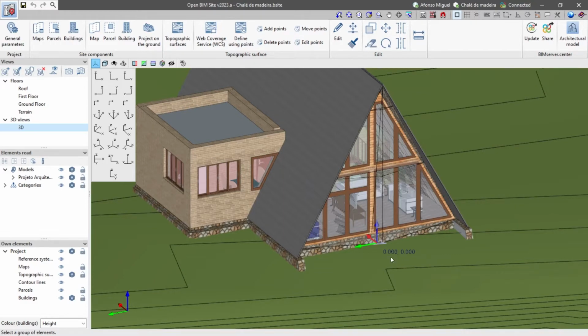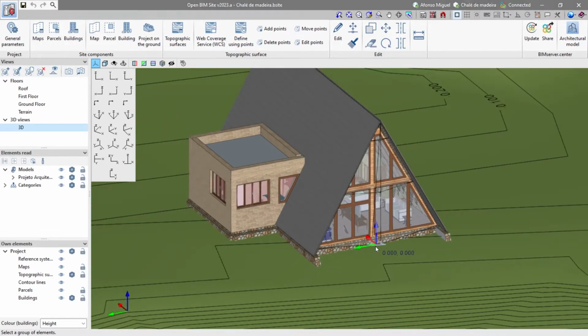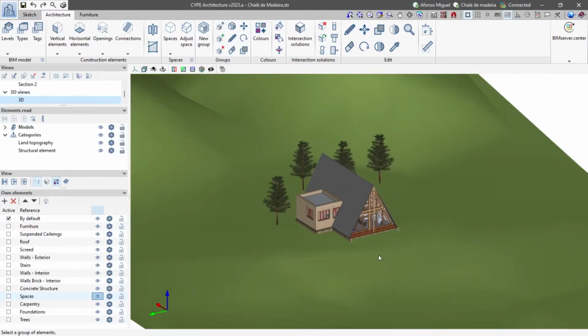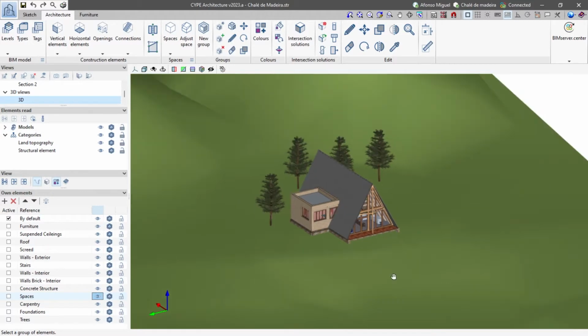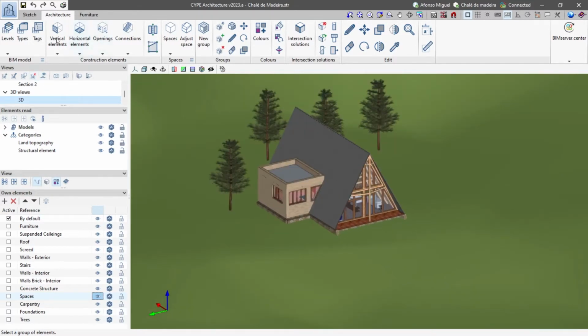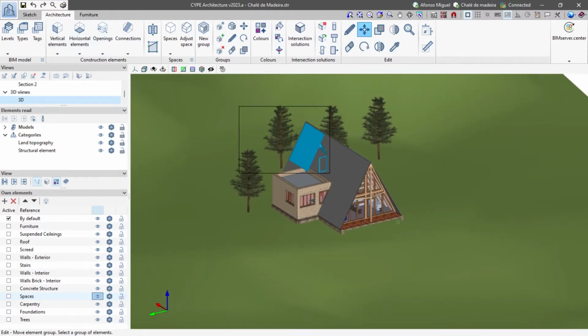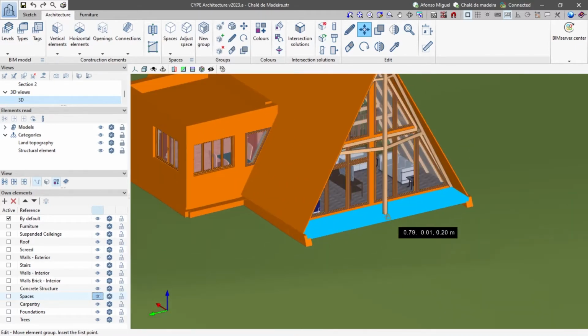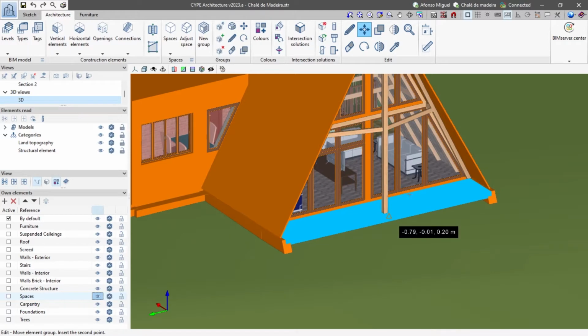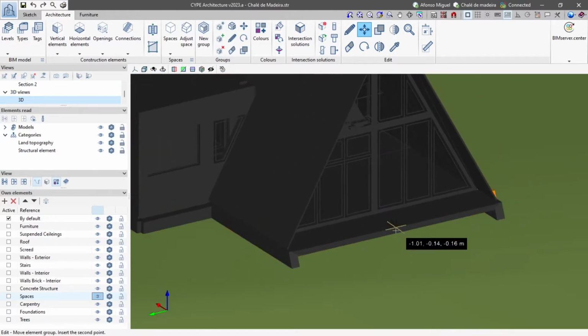Okay, if you don't know how to change the origin, let's imagine that by mistake you start modeling at CYPE Architecture without taking this aspect into account. You can select everything using this button here, the move button. So let's suppose I select everything that is here. Then with the right click, you can confirm, and everything is going to be orange. You can select one point that's going to be the reference you want to have. Let's suppose I would use this one. Then you can move everything, okay?